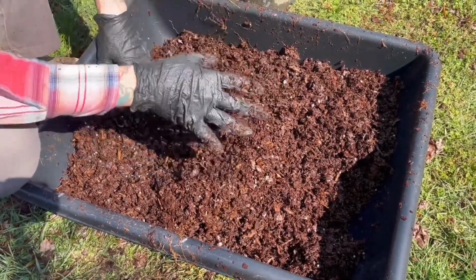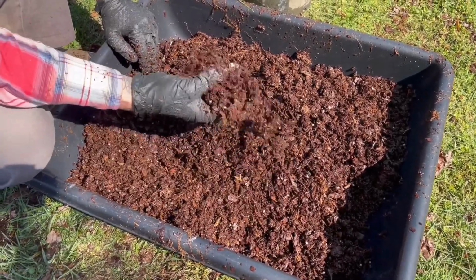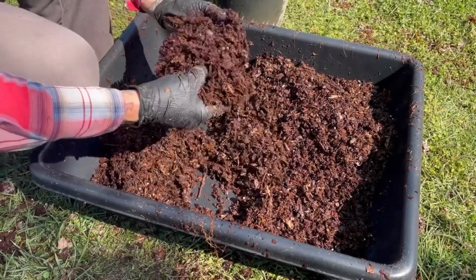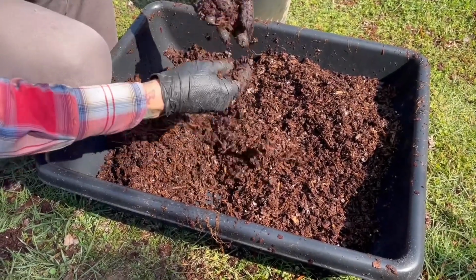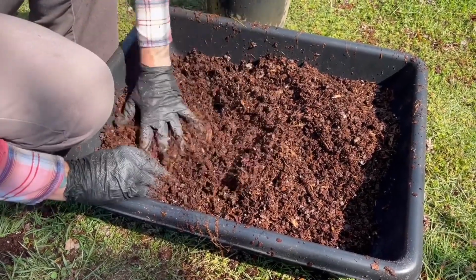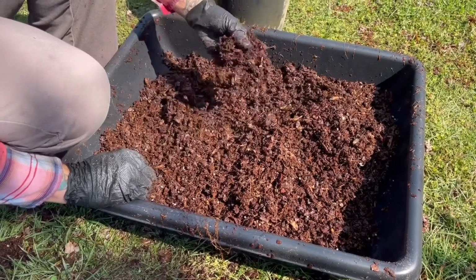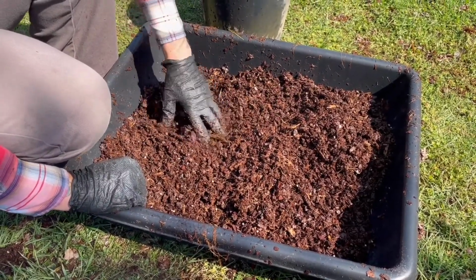And some trees can handle it. Other trees, it will stunt their growth. Other trees, it'll just kill them a year or two in. I put this on the ground above the tree. It's got all the fertilizer in there, fertilizer pellets. Mulch is good on the surface to feed the tree, just not good in the roots. So mulch on the surface, good. Mulch in the roots, not so good for a lot of trees.